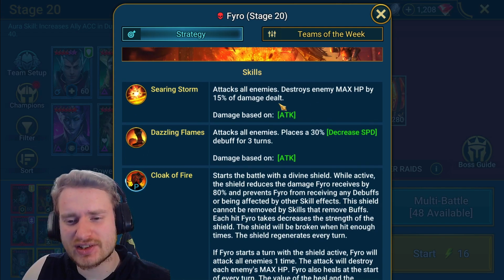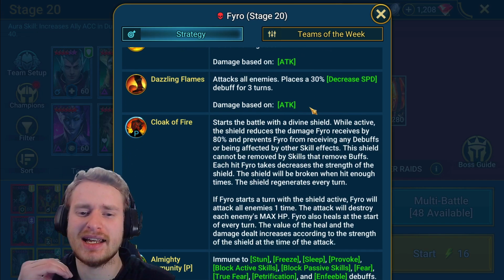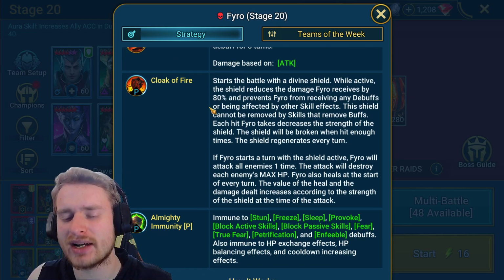The Fire Knight's skills: he attacks all enemies, destroys enemy max HP by 15% of the damage dealt, so ideally you don't want to be soaking up a lot of hits from this guy. He attacks all enemies, places a decreased speed, and this is the important part here that will catch a lot of players. So the Cloak of Fire, he starts the battle with a Divine Shield.